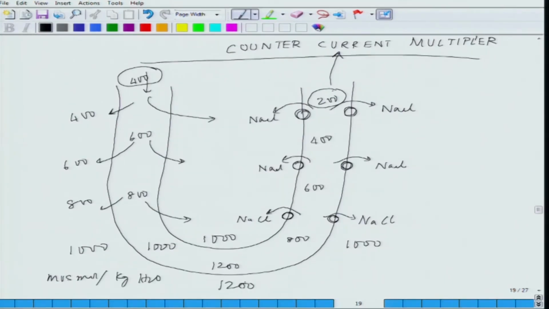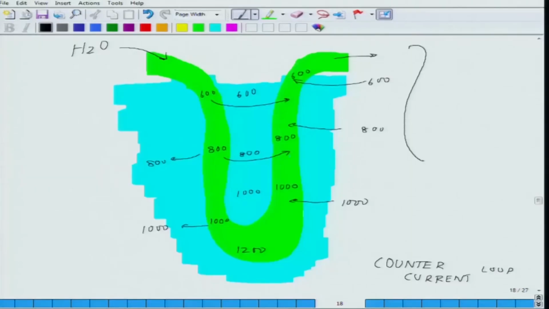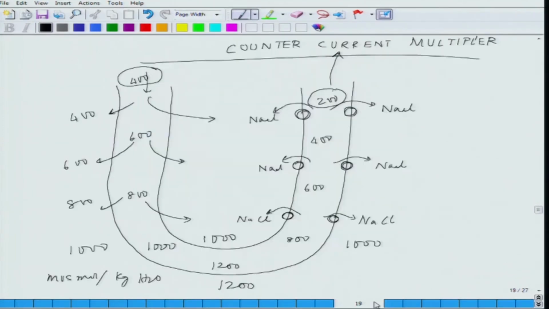Okay. So, in the counter current multiplier, say for example, the water is entering with a different osmolarity, but if it were a regular counter current mechanism, which I just showed you before, it is a regular case where no active transport is taking place. So, you see 800 here, 800 here, 800 here, 800 here. But think of a situation where you have these transporters sitting here, this one, this one, this one. They are continuously regulating, modulating or manipulating the solute concentration.